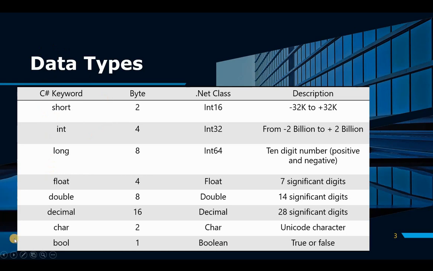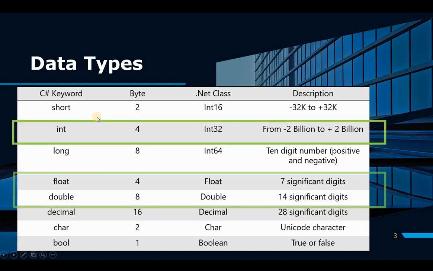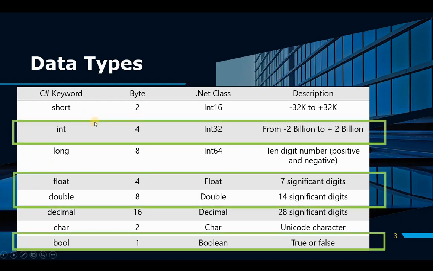Now keep in mind this list is not all the data types. You can actually build your own data types in C#, similarly in Java as well. They are known as objects. The string family is not in this list because I believe that strings deserve their own specific video, so that one's coming in the near future. On a regular day, developers will mainly use integers, float, double, and boolean.